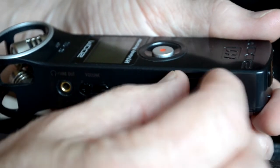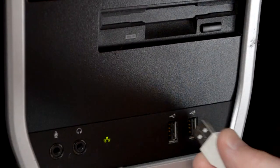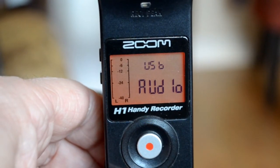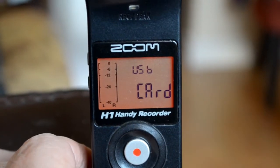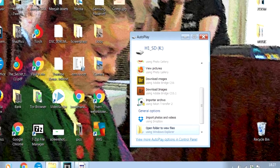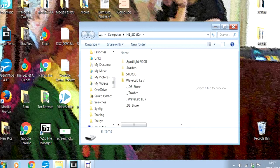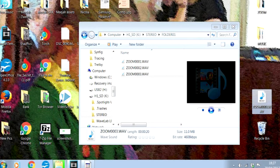There is no need to remove the SD card to access your recording. Making sure the recorder is switched off, just attach it via the supplied USB lead to your computer. The recorder will auto-detect the connection, turn itself on, and take a few seconds to access the audio card. When it does, 'USB' will be displayed on its screen and a box should pop up on your computer screen. To find the files, click on 'Open folder to view files,' then click on 'Stereo,' then the folder, and there are all the files on your recorder. From here it is simply a matter of dragging your files onto the desktop.